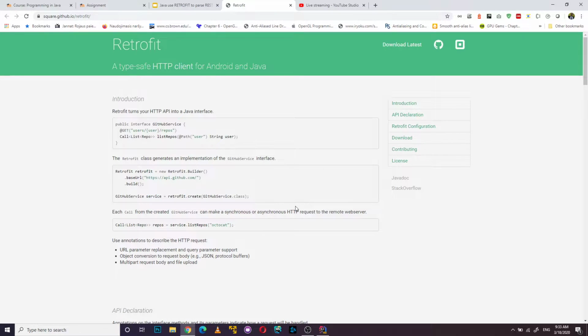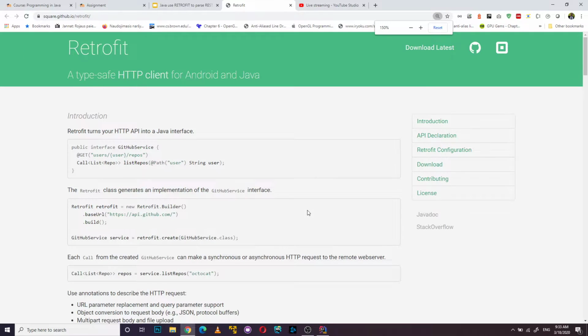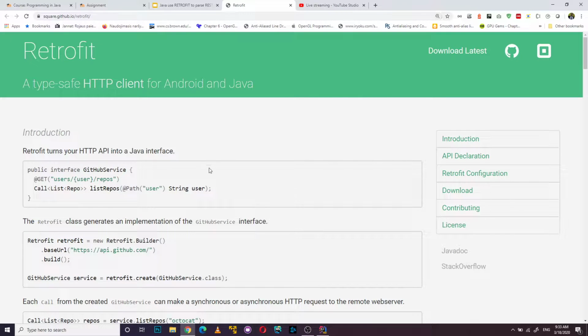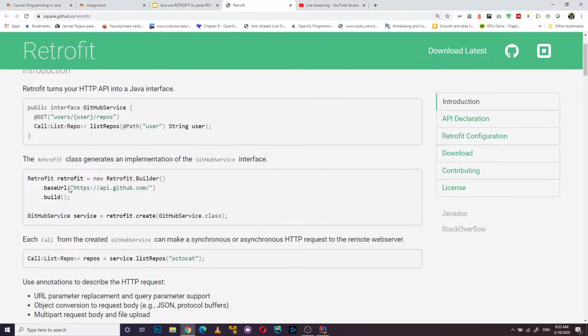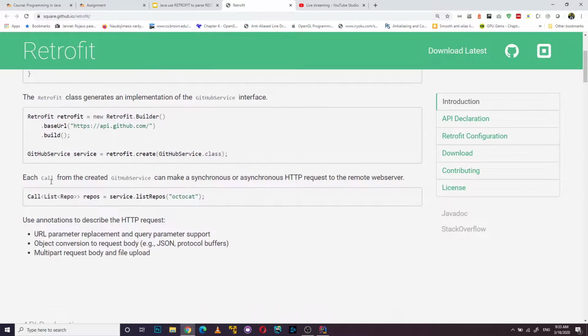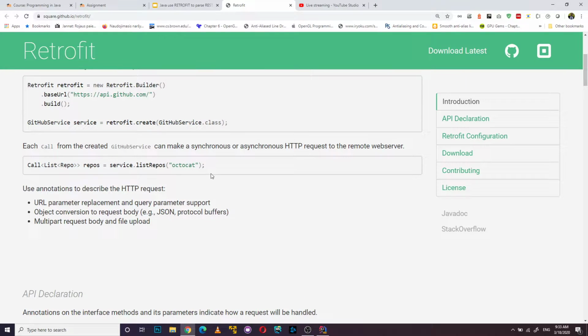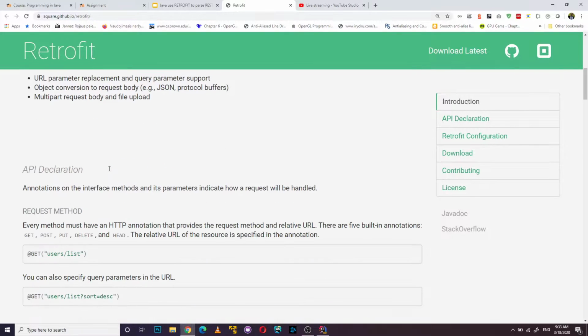And the documentation is really simple, easy to understand, and how to use it. And here you see we have some Java interface, and later we go into more detail. Here is how to use the service, like when you're calling and getting some response from the server.